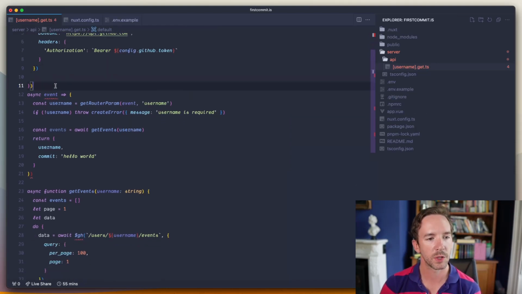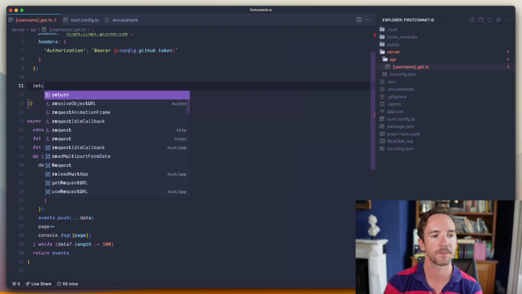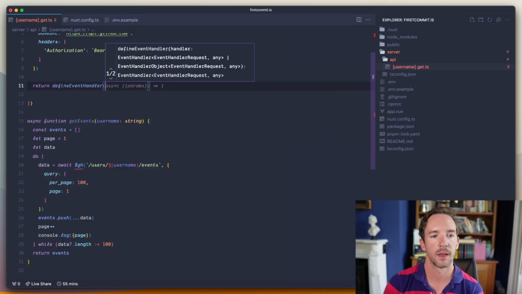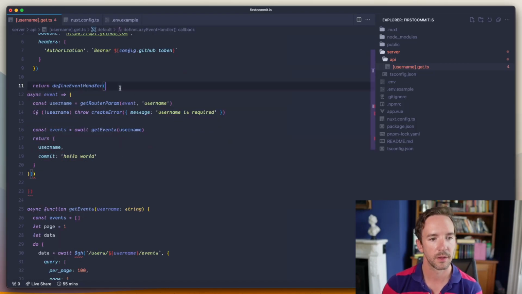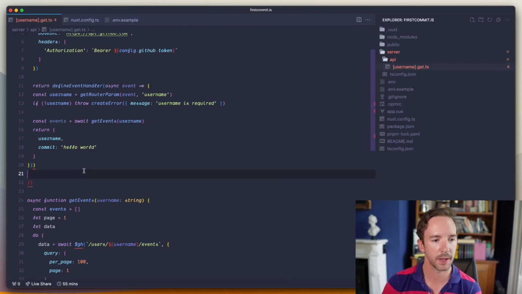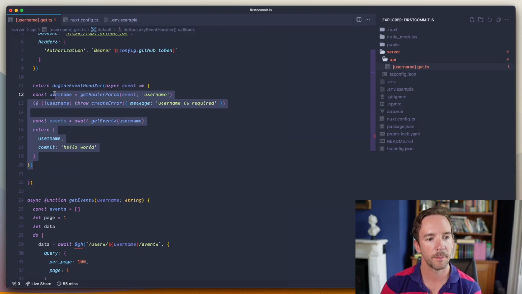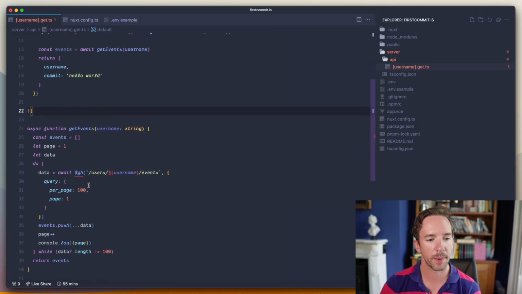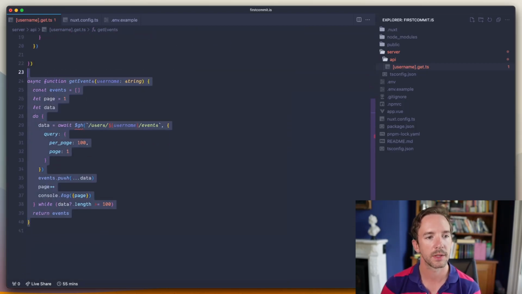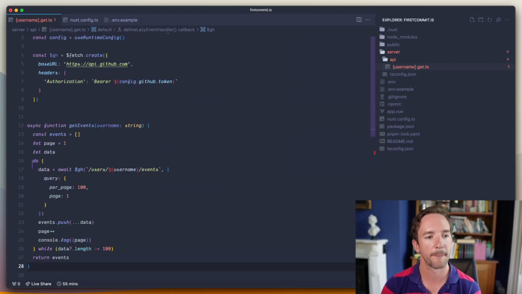And then we will return our event handler like this. And that should be right sort of thing. So then we can drop out this get events into there.